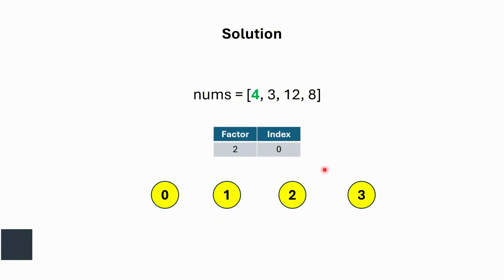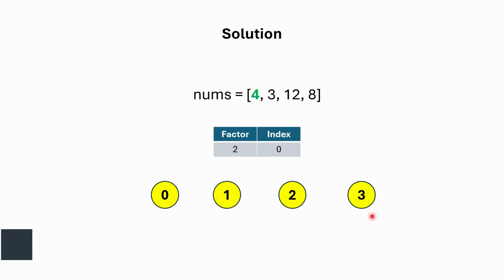So this is a hash map, by the way. The factor 2 maps to the index of the first number, that is 0. So we know that the number at index 0 has the factor of 2, and this is a prime factor. And also these are the components of the union find that you saw earlier, and then we will merge these together. If say 0 can traverse to 1, then we will merge these sets or components together.